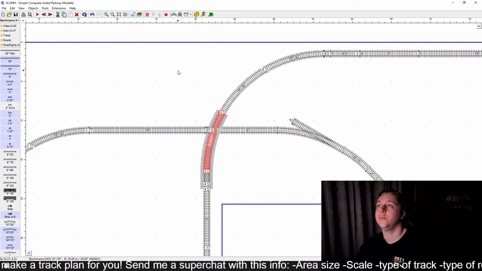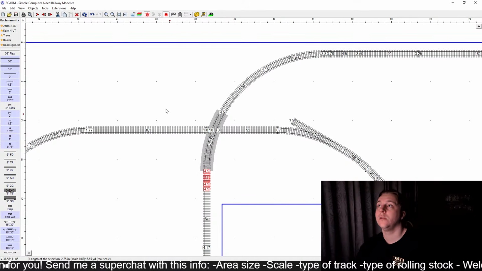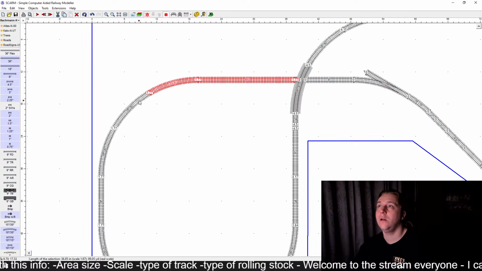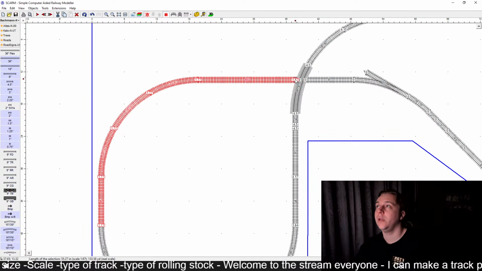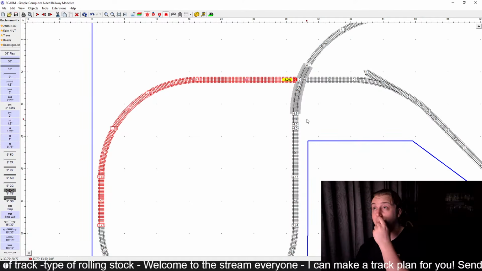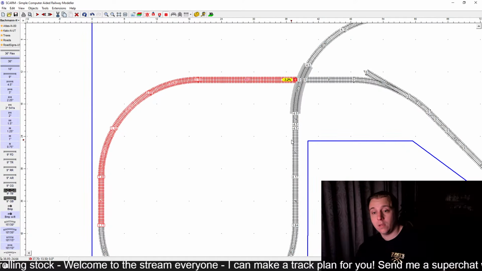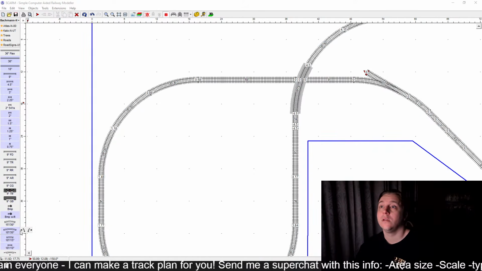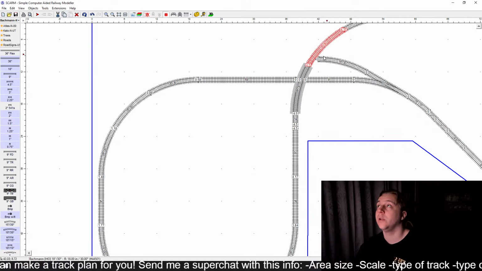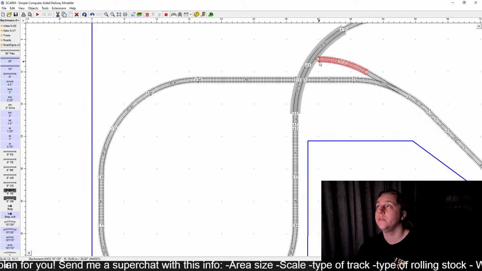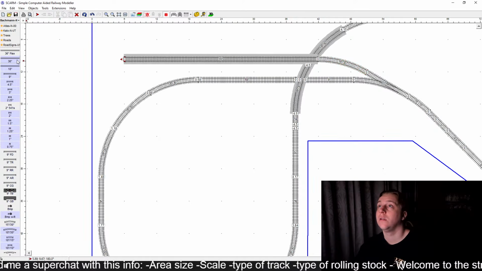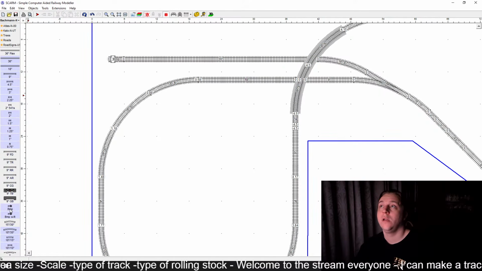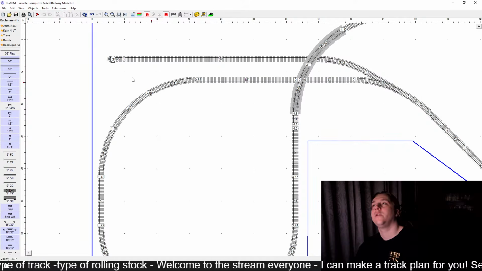This is a bridge. Please be a bridge. This is no longer a bridge. Alright, so we need all of this to go down to 0. And that makes this a lot less steep. Now we can put another turn here. This is also going to be a bridge. We're going to adjust the incline again. And this is going to be a straight piece. Oh, not a bridge, but a straight piece. Then we're going to put a bumper. And now you have a place for your boxcar, Holly.